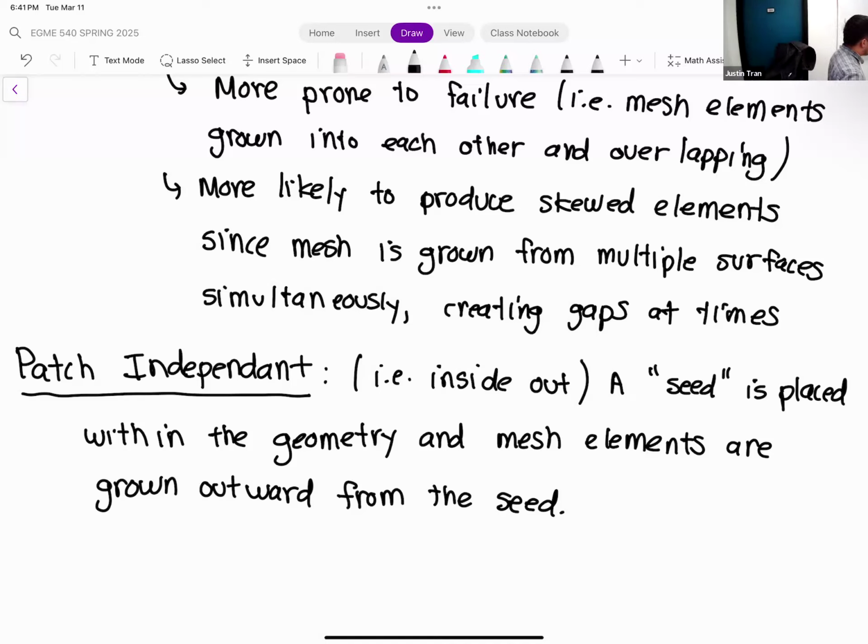During this method of element growth, because you're starting from the interior, it's a lot easier for the algorithm to prioritize high quality elements, so nicely formed tetrahedrons or hexahedrons.